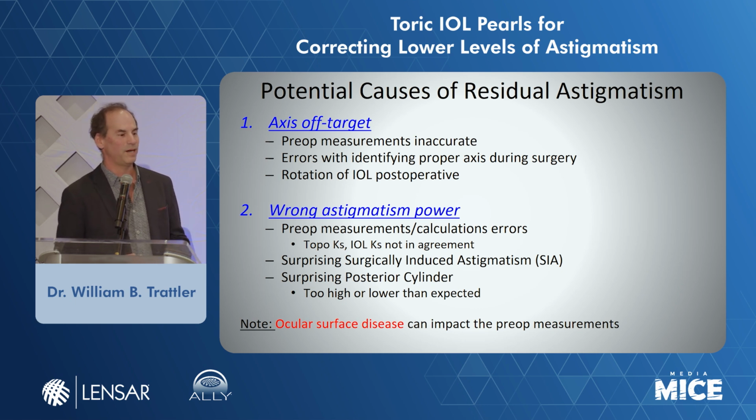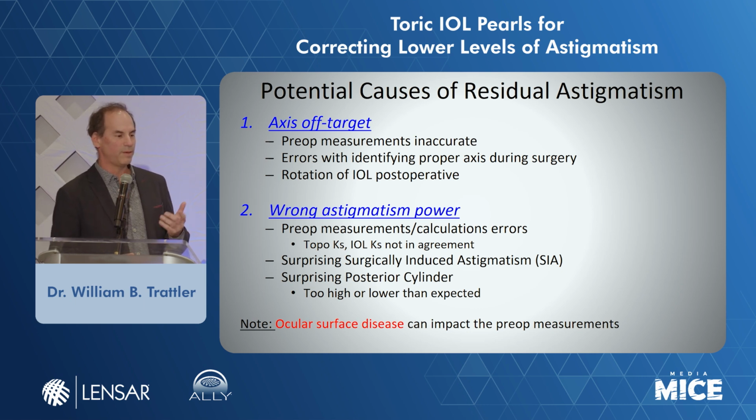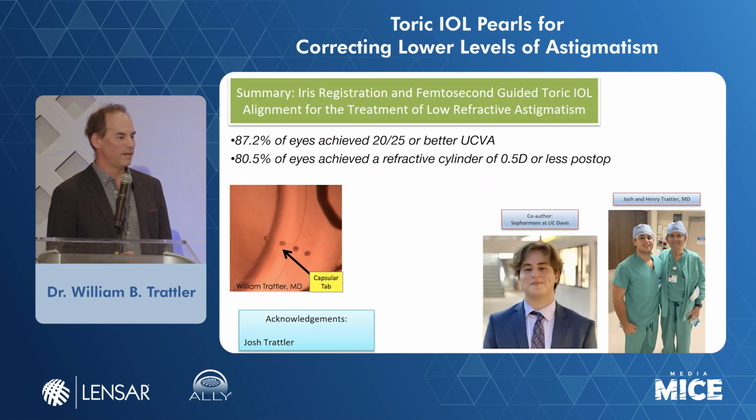Very impressed with Gary's results because sometimes patients end up with dry eye afterwards, so they're not going to end up 20/25 or 20/20 because of dry eye and other issues. One thing I also didn't do is double check a month after surgery that the IOLs were in the perfect orientation, because there's a small chance they could have rotated. But again, because it's a registry, we didn't go back and look to see if any of those that weren't quite perfect had rotated a bit. And obviously, as I mentioned, we have to look at the ocular surface.